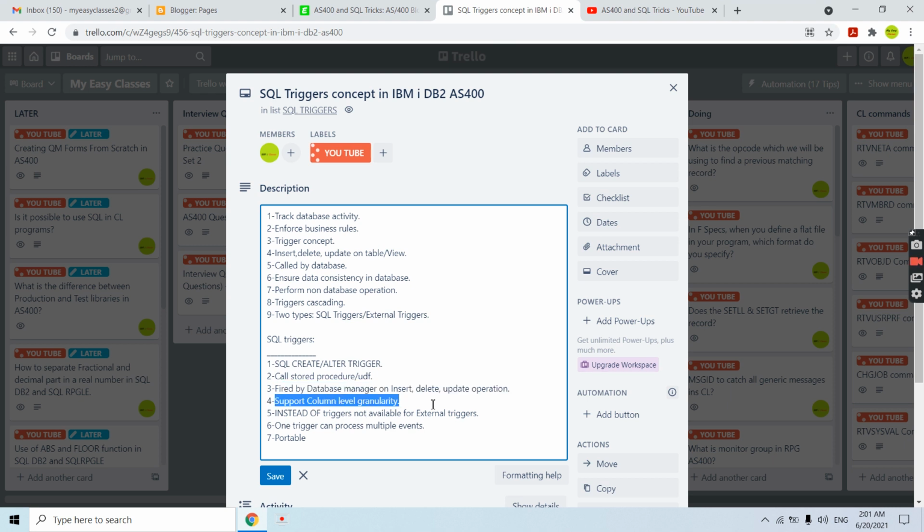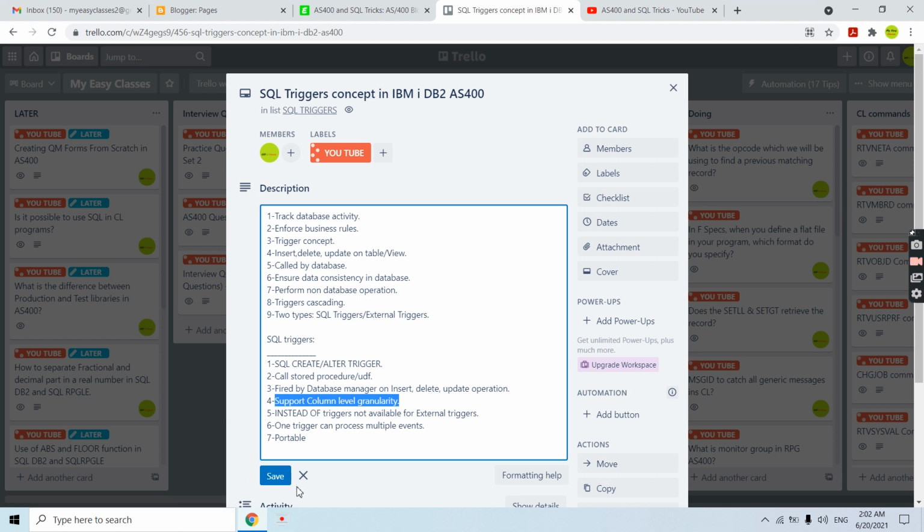Support for column level granularity means, let's say we have 5 columns in a table, and I want the trigger to fire only once column 3 gets updated. Or when a set of columns, let's say column 1 and column 3, gets updated, then only I'll fire the trigger. So on the column level the triggers get associated, and they get executed or fired when those columns get updated.